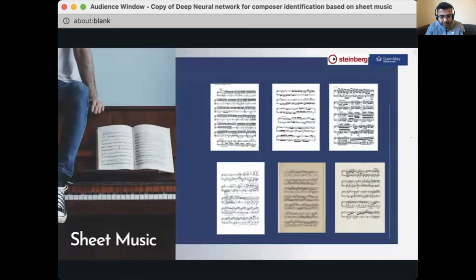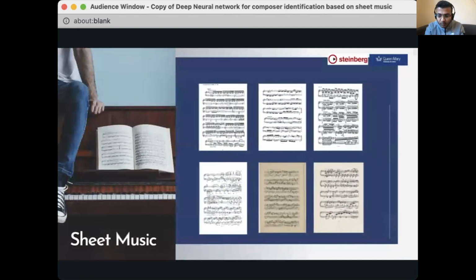The motivation of our project is to address composer identification based on visual representations. In the last few years, music has been preserved in the form of pictures, or we could say in the form of sheet music. If we can recognize or identify the composition style from the sheet music, it would serve as a complementary tool in musicological analysis of historical compositions, or handwritten compositions presented in visual formats.